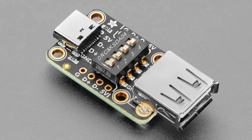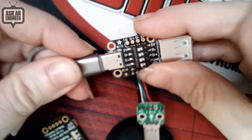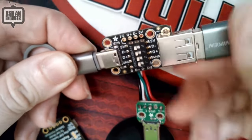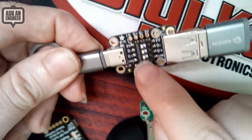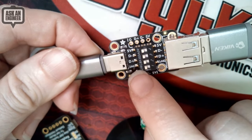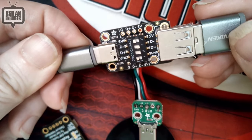You can also use it for other stuff as well. You would plug this side into your computer, and then you can plug any device you like onto this side. And then you can decide which connections should go through. In this case, all of them are on. This is the on side. But if I don't want the data pins, I just turn those off.